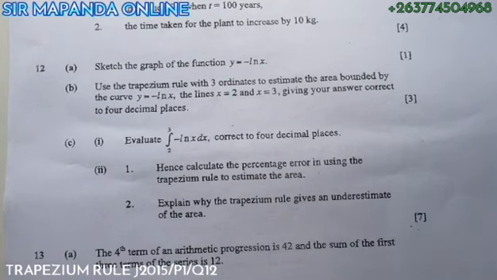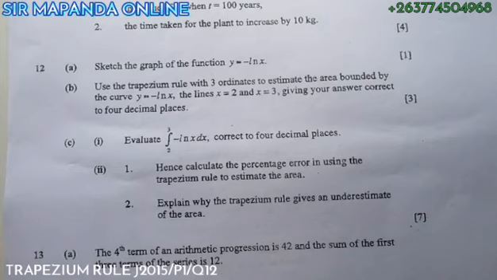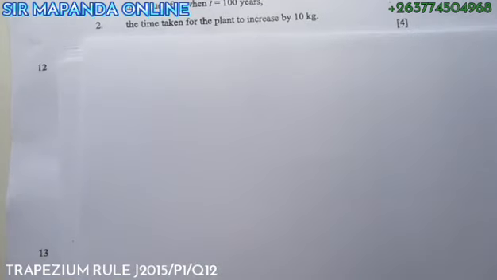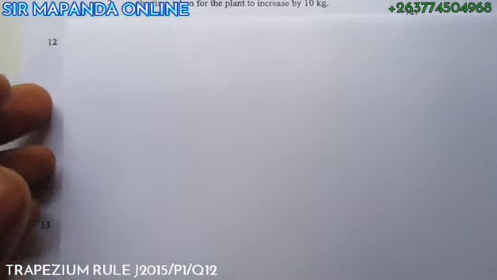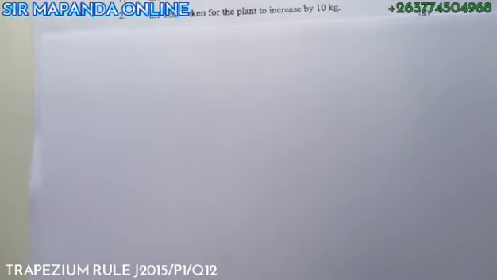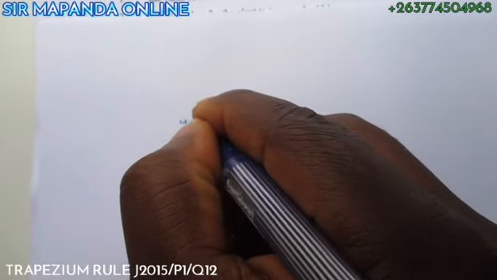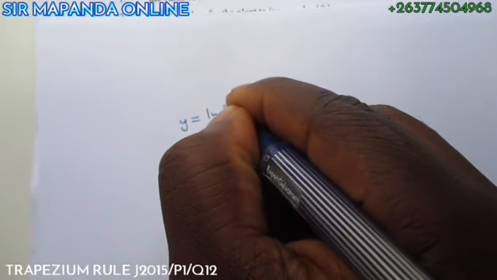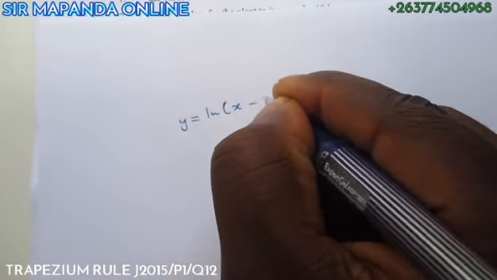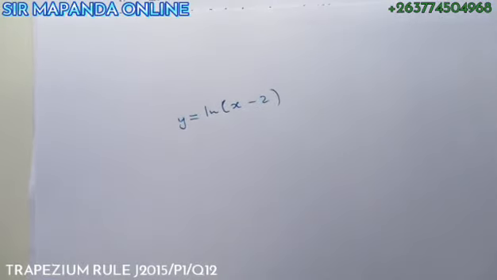Right, so whenever you sketch the graph of logs or the graph of ln, you first of all identify what you call an asymptote. Let's say you are asked to plot the graph of y equals ln(x minus 2), something like this, right? You find what you call an asymptote. An asymptote is a boundary line which the curve is not allowed to touch or to have contact with.